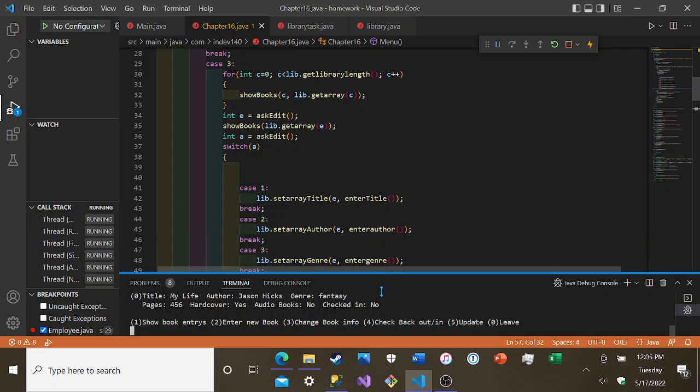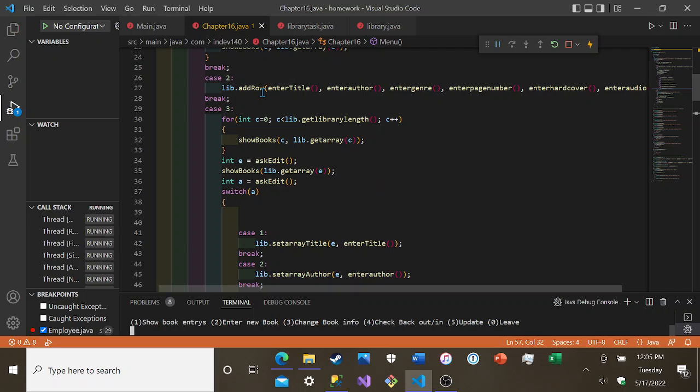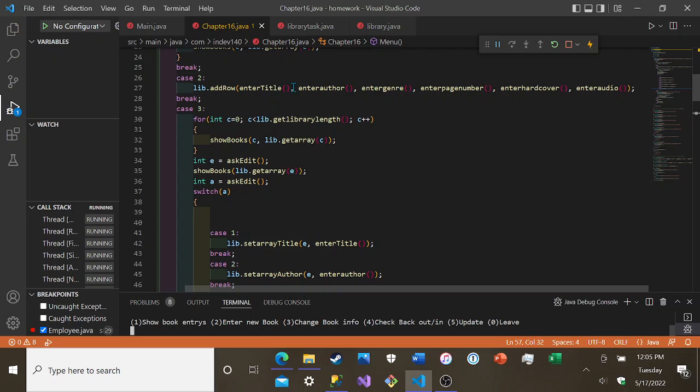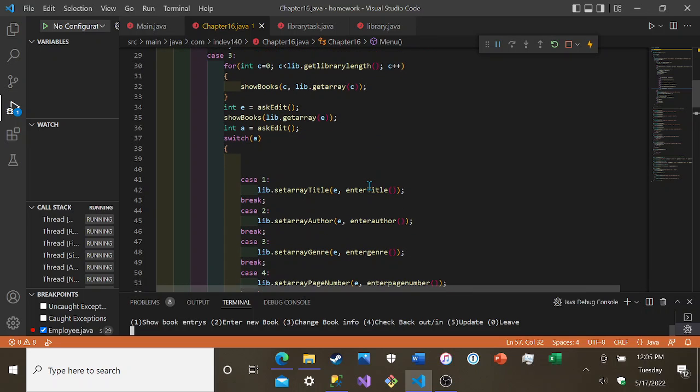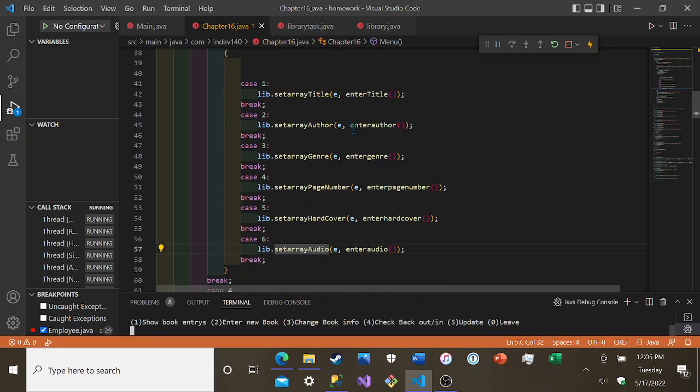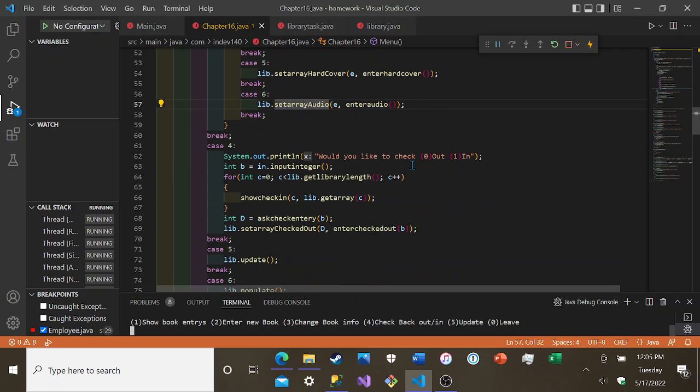First, I'll go through the rest of the program, which, again, add row. It's a program of just the enters right here, and that's at the bottom of this page. Case 3 is the changing, so it goes through the array, shows the books, and then here's where we set array title, set array author, genre, and that's where you can change it.